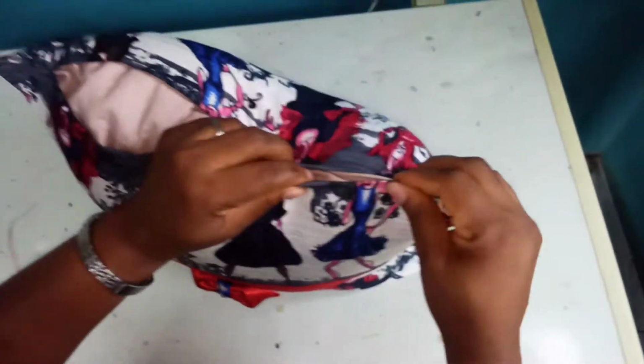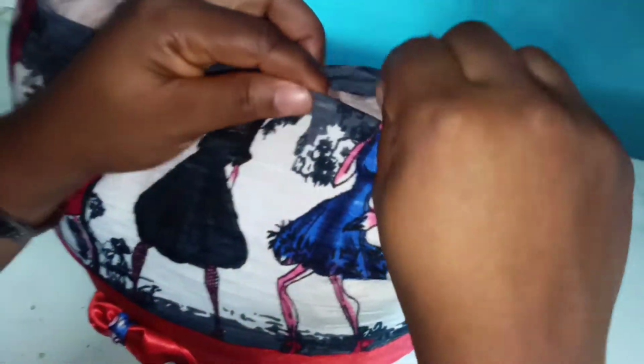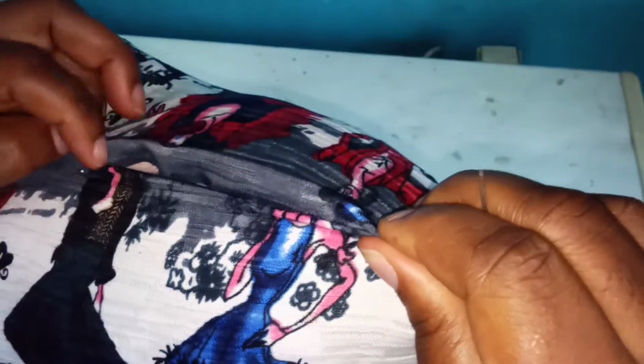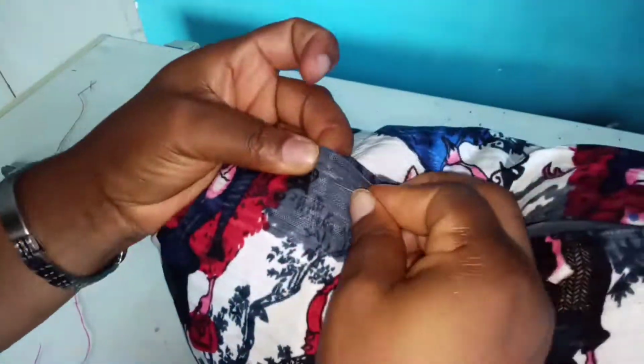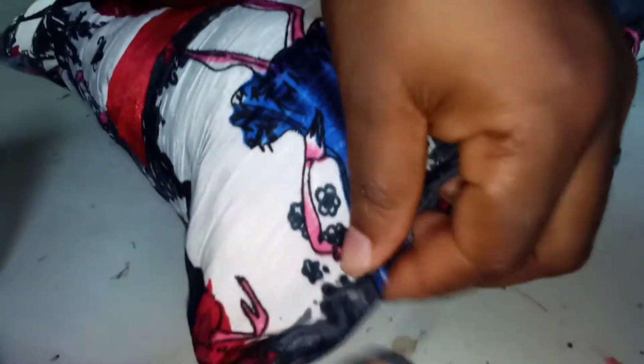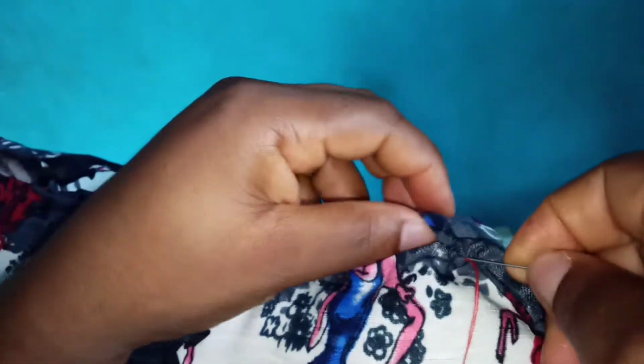So now this is what I'm going to do. I'm going to finish my throw pillow hub using blind stitches. You can fix an invisible zipper to close the upper part of the pillow. So for ease of stitching, I'm just going to pin it first. I'm going to pin the two outer fabric together. So I'm going to start stitching. So I'll go back in from exactly where it came out from.